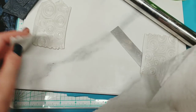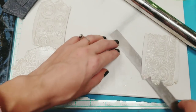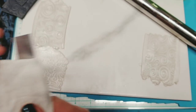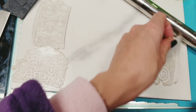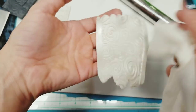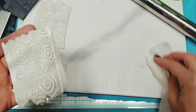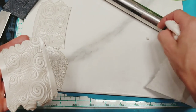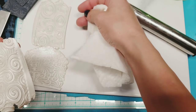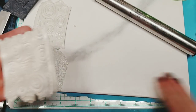So you can use the cornstarch. You do have to brush it off after, your excess, if you got excess. So there's tons of different ways to get them not to stick. That's your choice. That's individual preference on what you want to use. Okay, so that's how I would dry them off if I'm using water. Before you do anything with it, just get it a little dry.